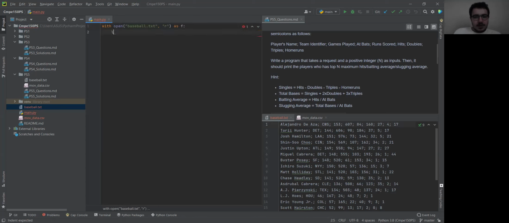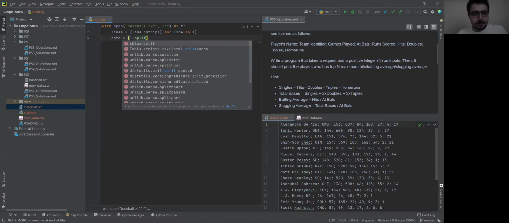For example, the element with zeroth index will be the list which contains all of the elements of Alejandro de Aza: Alejandro de Aza, CWS, 153, etc. So l.split(semicolon and space) for l in lines. Let me print this data list to visualize it.